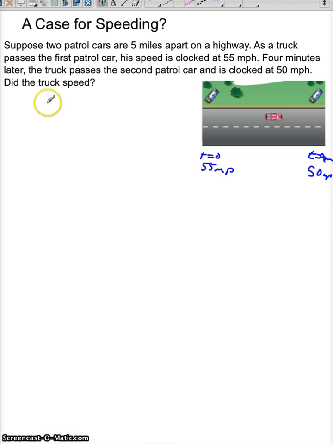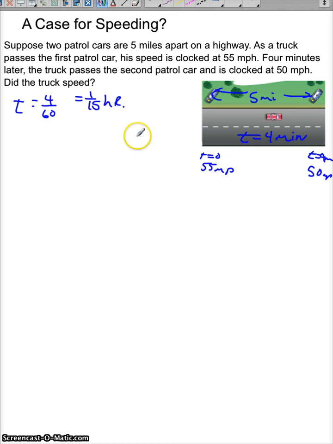All right, let's look at this from a calculus perspective. First of all, let's convert our time. I just lost my pen thing. Where'd it go? Okay. Time is equal to, let's see, you know what, let me do this. This is 5 miles. Taught physics for too long. I have to have all my diagrams. And my time is 4 minutes. Now, I have to convert this all to hours. So 4 minutes out of 60 minutes is 1/15 of an hour. You have to have all your units the same.